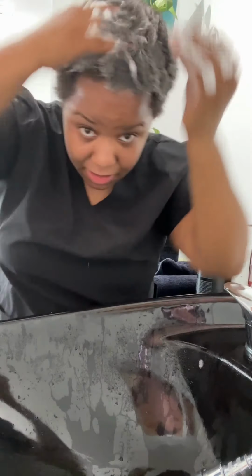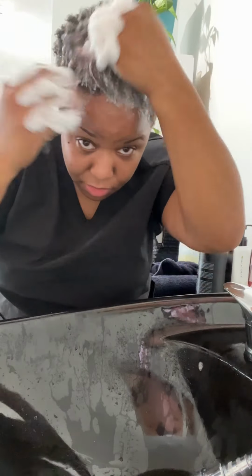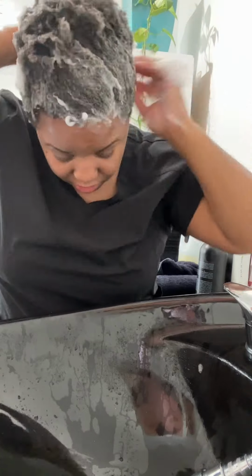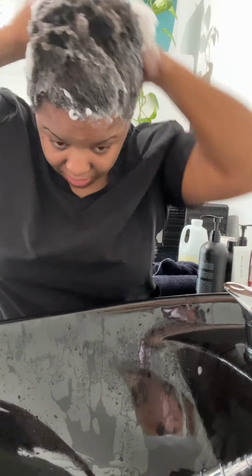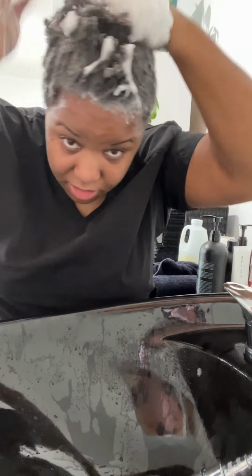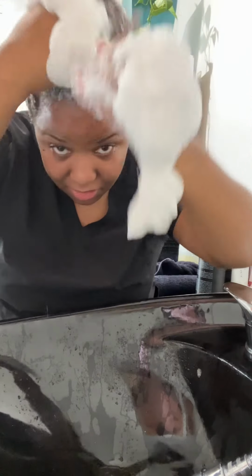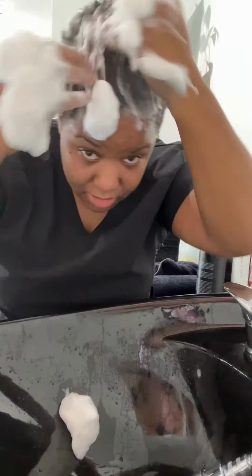Notice how, even though my hair is short, I am smoothing through from roots to ends. That is so important. Even if your hair is short, you're telling that cuticle to lay down so that you can get reflection, which is shine, lock in all the moisture, prevent frizz, and detangle. This is going to cut down on your detangle time substantially. So we're just gonna go in here.